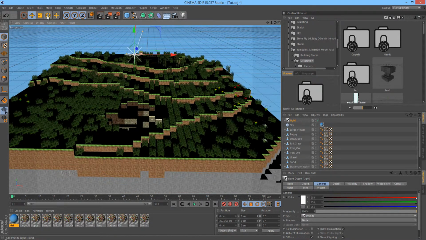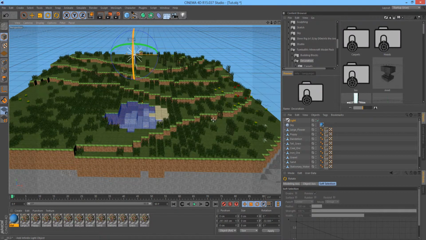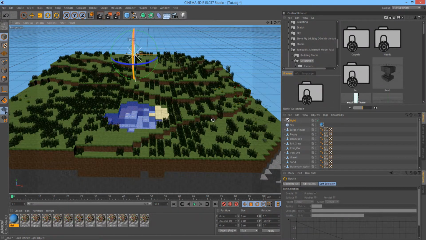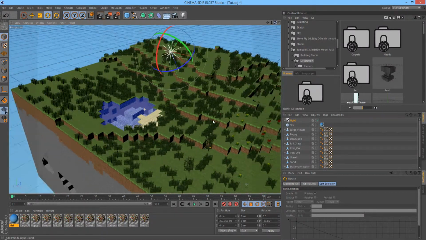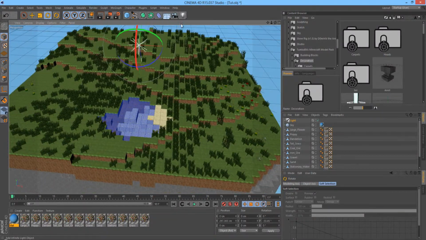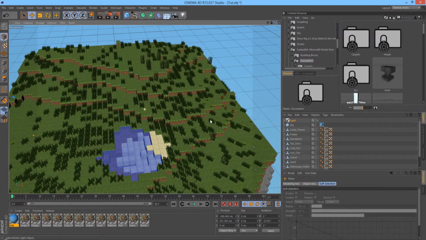So what you can do is rotate this in a direction you want all light to be. For example, if it was 90 degrees, that means it's going to be midday. I'm going to make it about here, so that is about 11 o'clock in the morning. And the cool thing about this is it doesn't have to be on top of your thing. It could be anywhere on the map, but it always looks the same. So there you go, you have a lit setup.